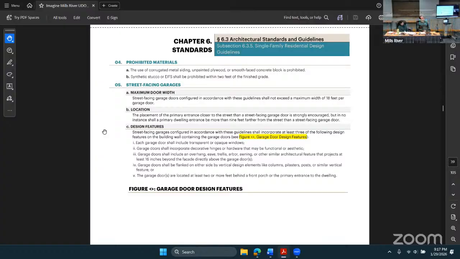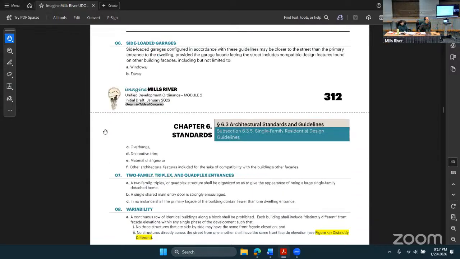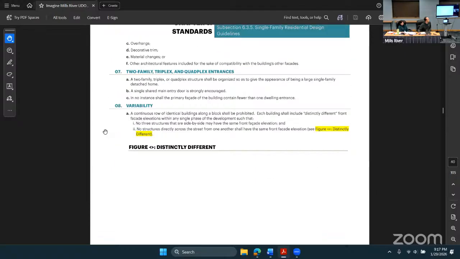I understand. I mean, we can go through it if you wanna go through it. These are the typical kinds of things that we include, and absolutely, if these don't fit with what you guys think we should be doing in Mills River, or you feel like it's too much for you guys to administer, which is certainly understandable because there is a lot here, I think it is absolutely fine to pick and choose. It's interesting. I've never heard anybody bring that up before.